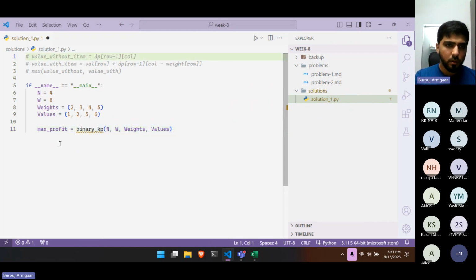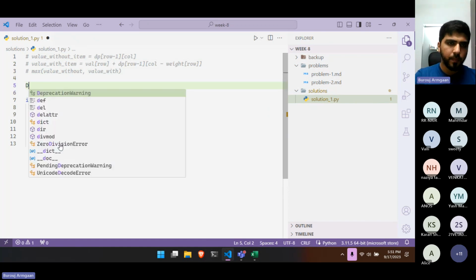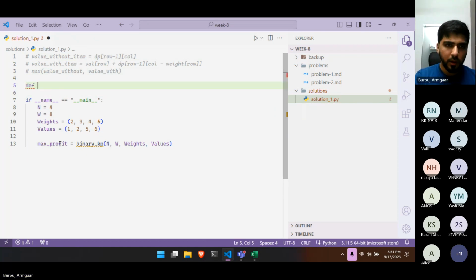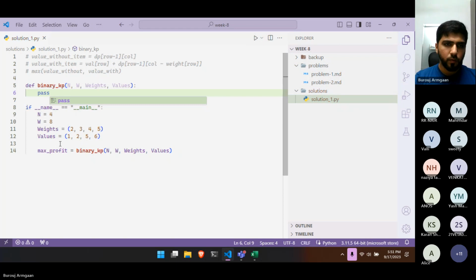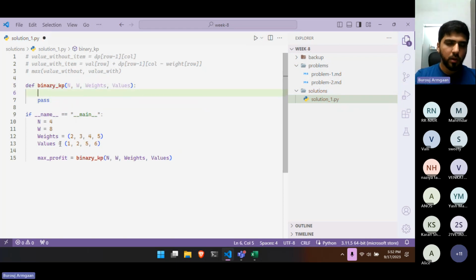So let's write this up. So we say define binary KP. It takes n, it takes weight, it takes weights, and it takes values. So let's go step by step. What do we do first? We initialize exactly as we did in the Excel sheet.